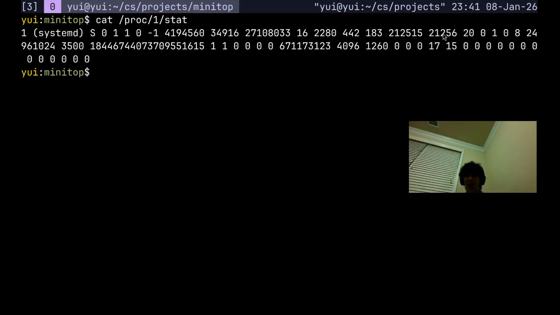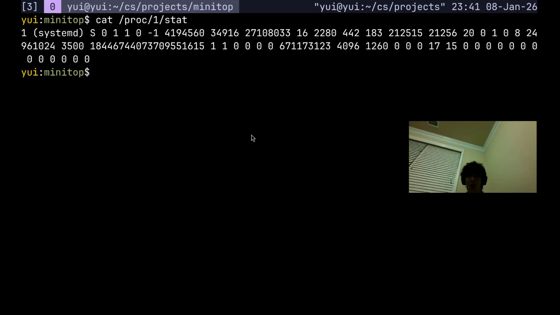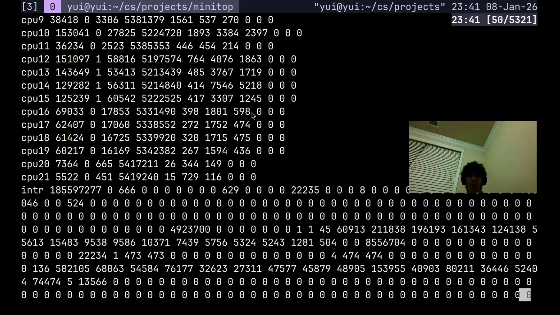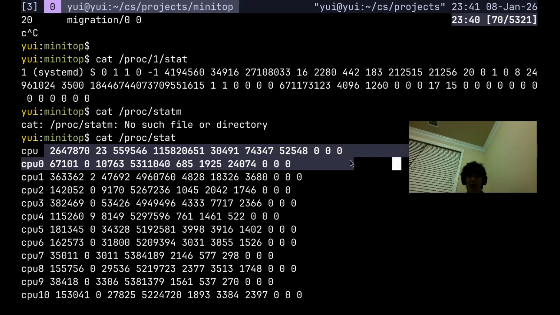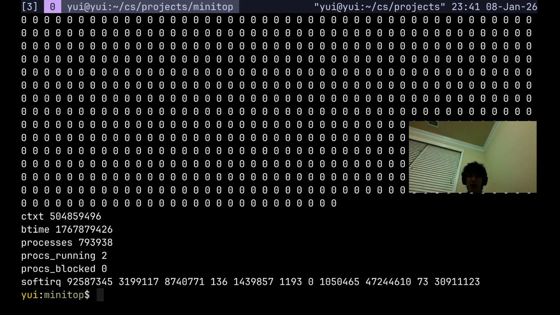The utime and the stime. We're going to add them, and then divide by the CPU's usage, which I'm pretty sure is in here. Let me see. Proc stat. The sum of this first line, the sum of everything, is going to be the total CPU usage. So we're going to divide by that, and that's it.